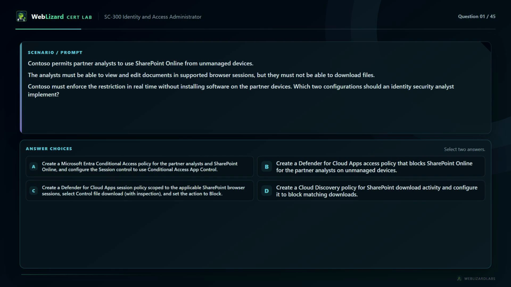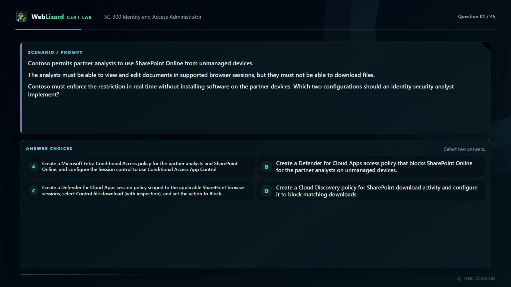Option A. Create a Microsoft Entra Conditional Access policy for the partner analysts and SharePoint Online, and configure the session control to use Conditional Access App Control. Option B. Create a Defender for Cloud Apps Access policy that blocks SharePoint Online for the partner analysts on unmanaged devices.